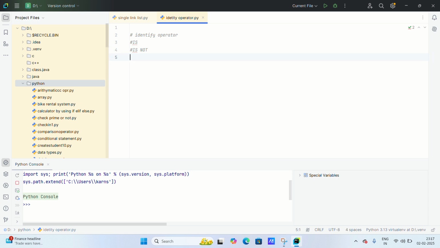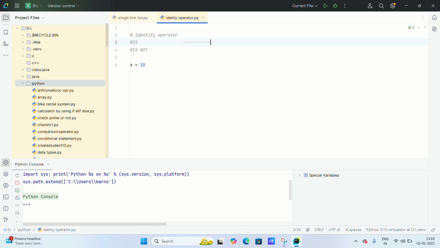Okay, so for explanation, if I put x equal to 10, it means I have assigned 10 to x, and if I check x equal to 10, the operator is saying yes, the x value is 10. Your assumption is true, so it will return true.